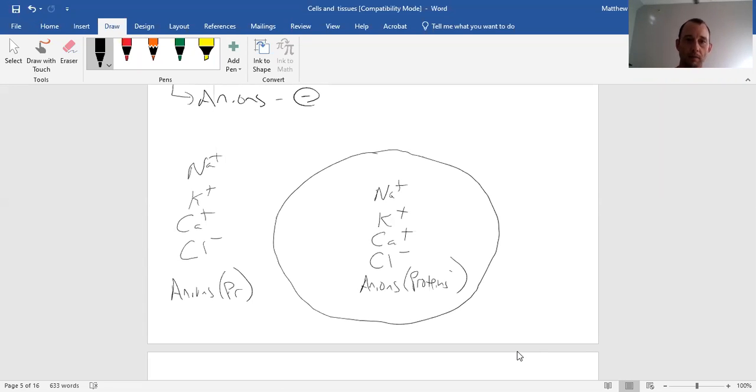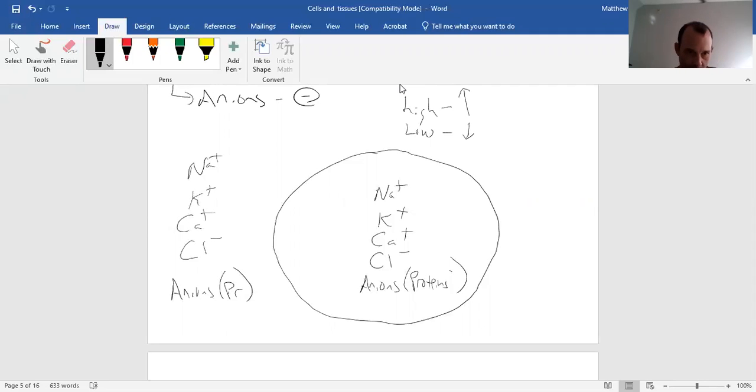All right, now, here's what I need to do. We need to talk about a concentration gradient. A concentration gradient is the difference in amount on each side. So when I say a high concentration versus a low, we're talking about the amount of ion on this side, the ICF, versus the ECF. Now, since I don't want to keep writing high and low, I'm going to put an arrow this direction that means high, and this direction that means low. All right? Fair enough so far.